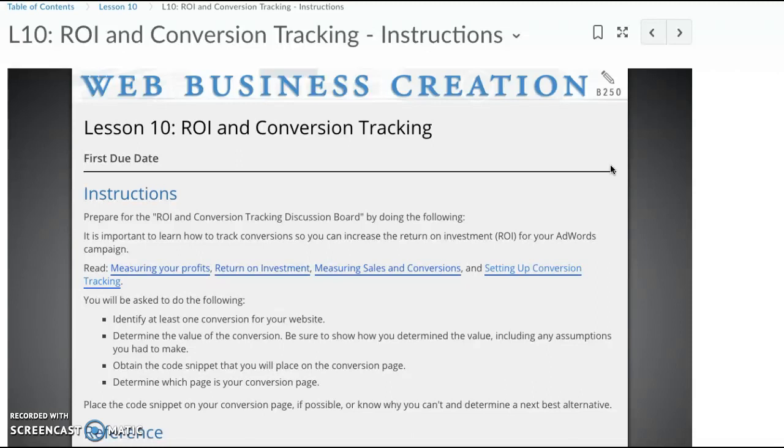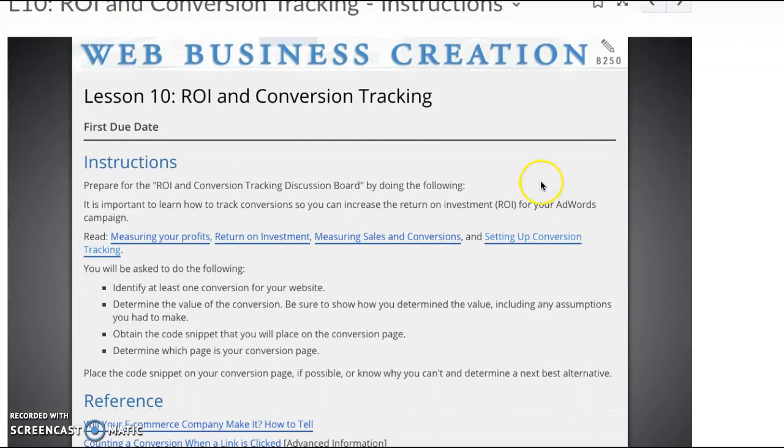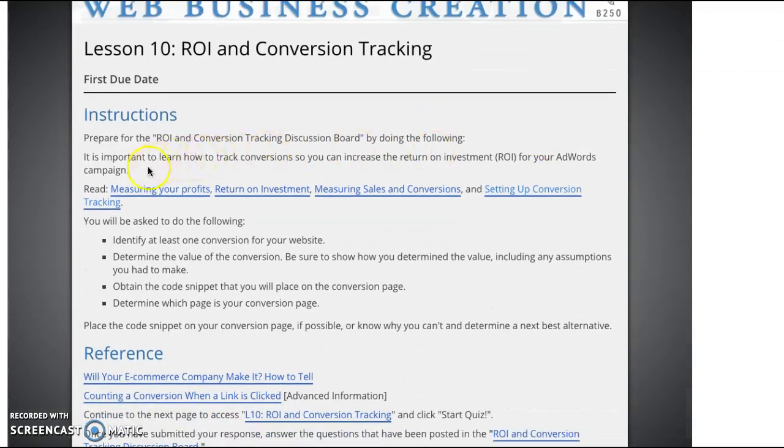If it's set up correctly, you know exactly the return on your financial investment, how much you're getting back for each dollar you're spending in Google AdWords. So this will help you understand a little bit about how to measure that. The key in this process, the key to measuring your return on your investment is your conversion tracking.